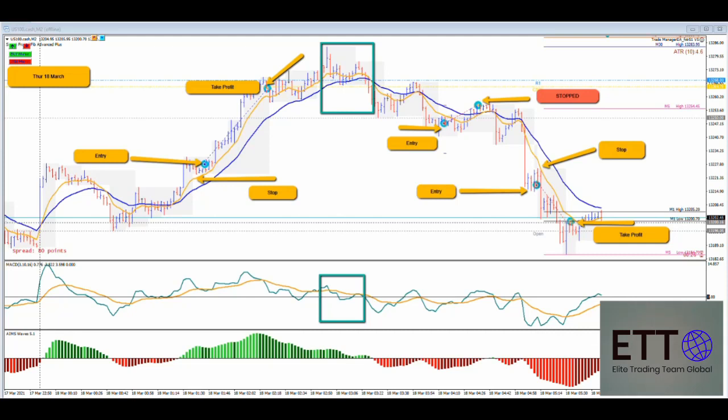Okay, these are the trades from our morning session in the Asian session, Thursday 18th of March, and we do like to trade the Nasdaq in this session because it tends to move very smoothly, and the spread is only 0.8. You can see down here the spread is 0.8, so the spread never changes for us on Nasdaq on our platform, so it can be traded anytime, and I find it better than trading the ASX, the Australian market, and the Nikkei. So this is the Nasdaq this morning.